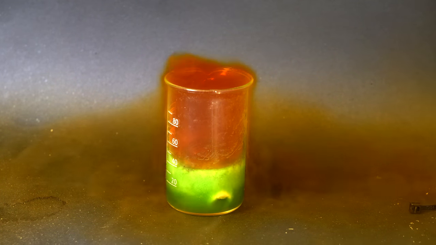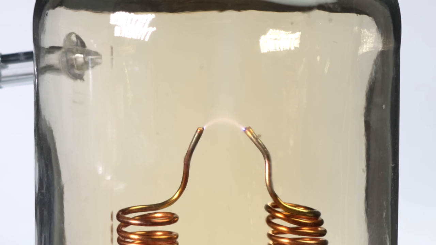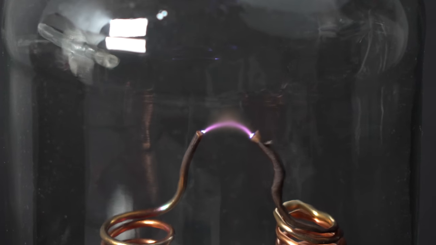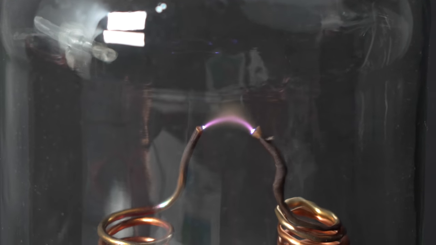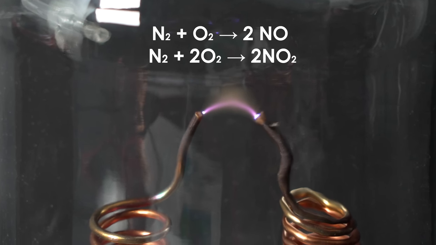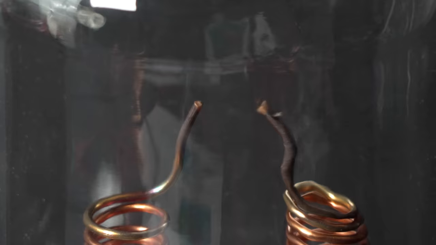Turns out this is what is released besides ozone during this process and has a slightly sour smell. This gas is none other than nitrogen dioxide, which is the product of the reaction of oxygen with nitrogen from the air at such a high temperature of the arc with electrons and ions flowing between the electrodes. Usually inert nitrogen from the air can react with oxygen and, depending on the conditions, can form either nitrogen dioxide or nitrogen monoxide. In other words, you can simply set the air on fire in a hot electric arc, that is, you can make its components react with each other. I'm curious to know if this reaction has some practical application.